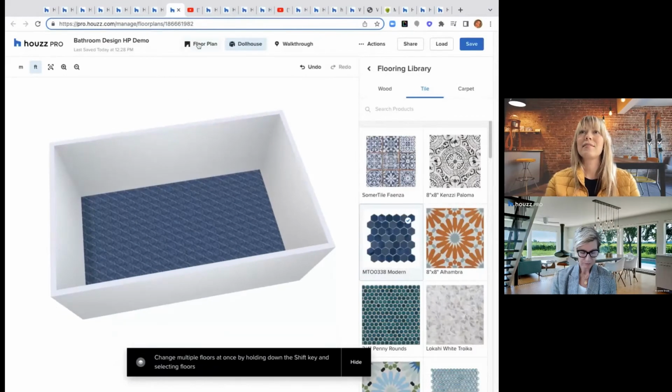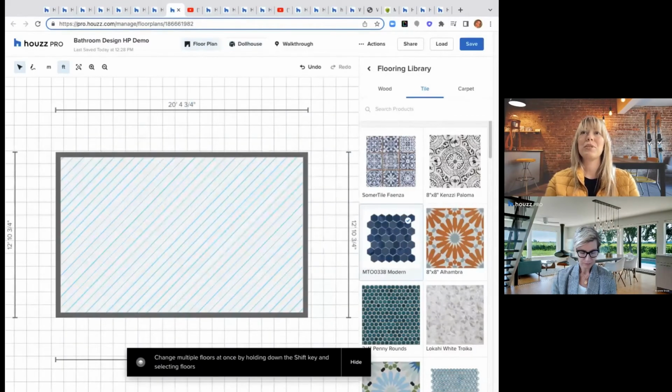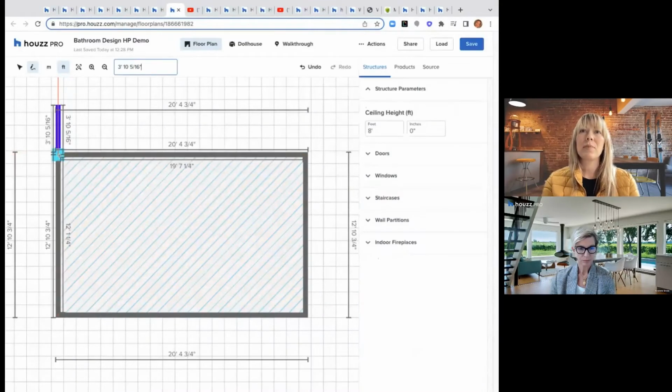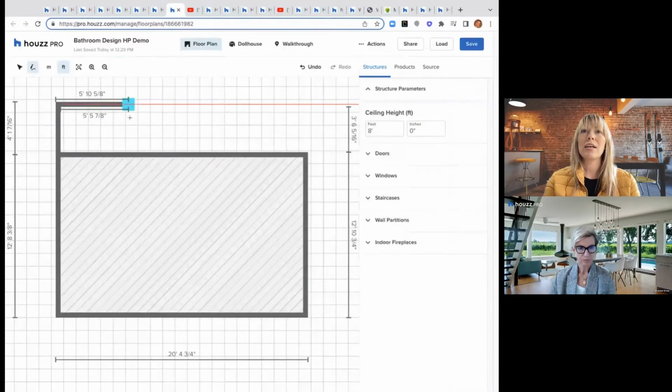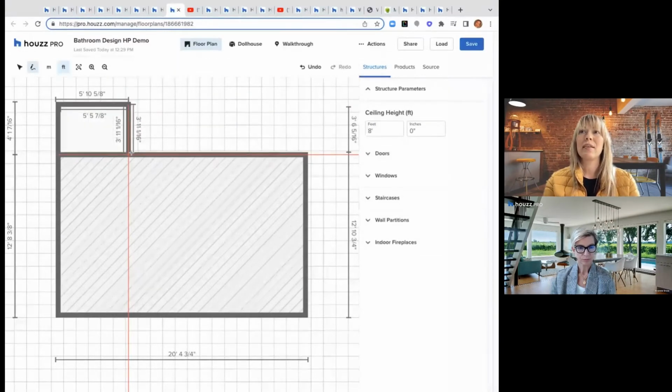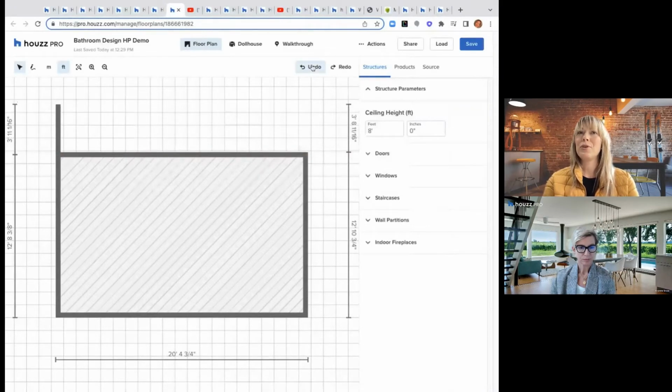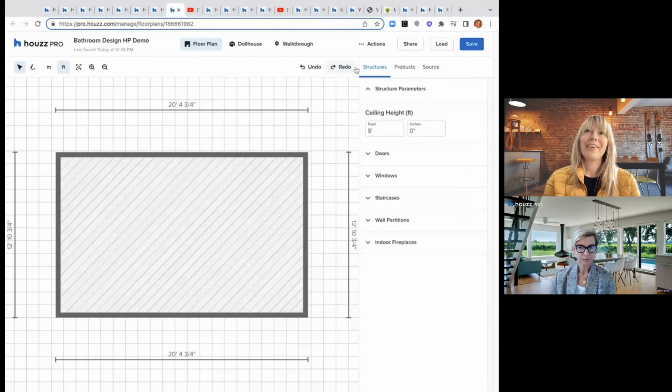Looks really nice. I'm going to click back to my 2D floor plan. And then I wanted to mention again, back at the top left-hand corner of the screen, you can see that I'm hovering here with the different buttons. If I wanted to add on, for example, maybe a closet or something, I could add that here by simply adding a wall. I would click over to the side, and then I could add that space in. Now, for this example, I'm not going to do that. So I'm just going to hit undo, undo, undo. And then if you wanted to redo that, you could do that. But you have the ability to add on additional rooms and spaces and manipulate them based on what your goals are for that project.